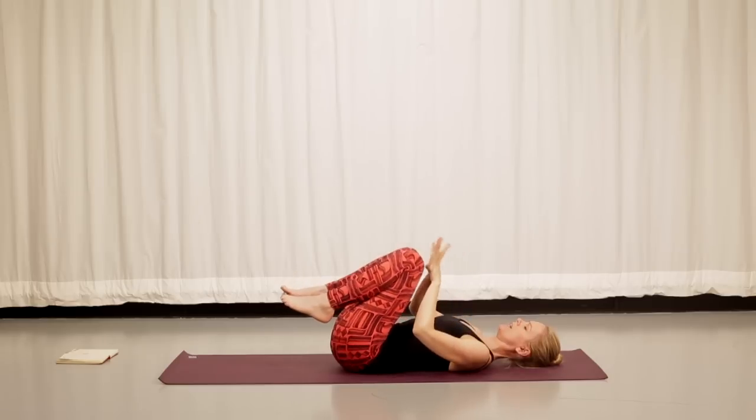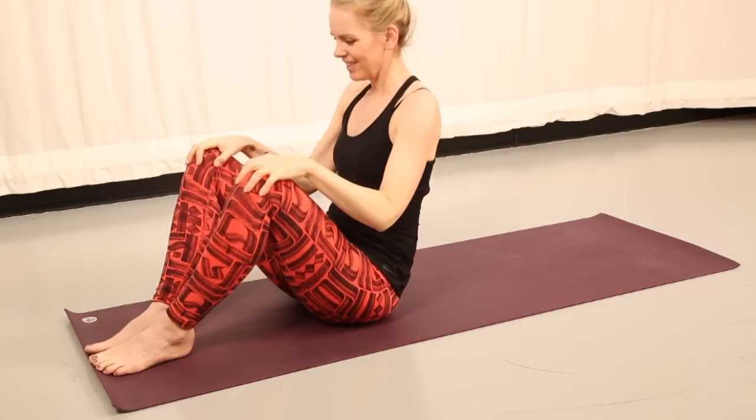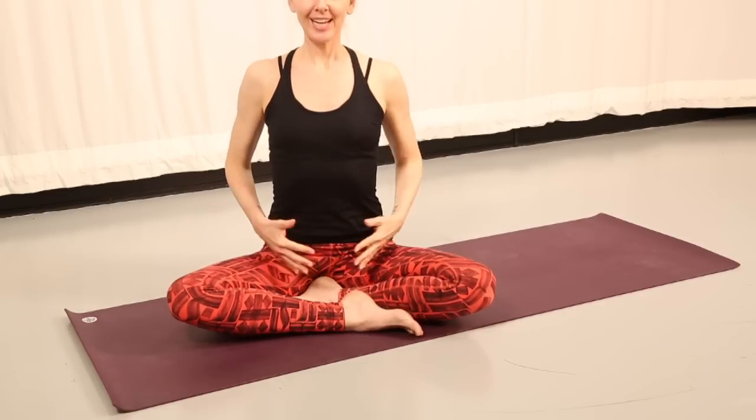Good. And open your eyes and cup the hands around the knees again. Lift your head up and roll yourself up again. Yeah, there you go. Cross your ankles and sit up tall. Just place your hands on your lower belly and say thank you so much for the support. Reflect back on your practice and notice if it felt a bit different this time. If you felt stronger, more confident in the work, in yourself. I hope so.